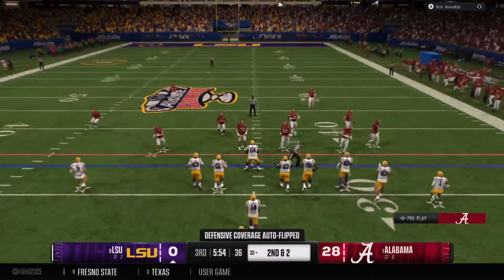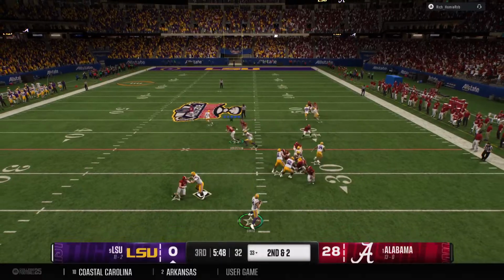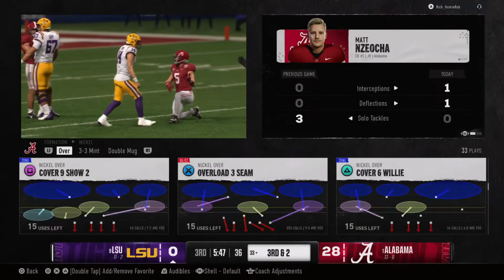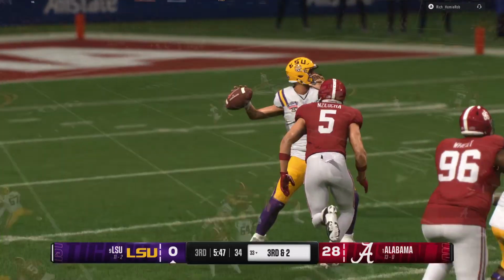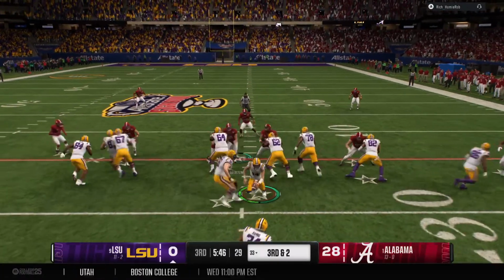One thing I love about this back is how he gets involved in the passing game. Nice catch here. Looking to pass here on second down. Gets the ball off as he's hit, but it's incomplete. Well, this defense has been lights out all year long. In fact, it's been one of the best pass defenses in the country. Big reason why they're in this playoff, and they're living up to that standard today.